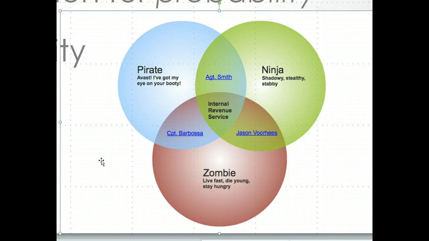A good way to have an accurate picture of that is basically just have the size of these sets correspond to how many people are in the set, or essentially what's the probability that you're going to end up in the set if you pick a random person. And so, for example, here they say the IRS is the intersection of pirate, ninja, and zombie, which I think is actually rather complementary to the IRS. You can see that that's a smaller set in this picture than, say, the set of all pirates or the set of all zombies.